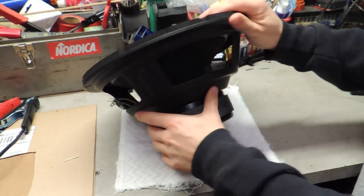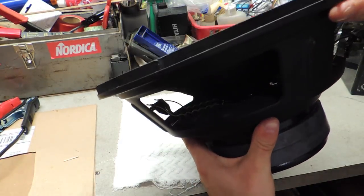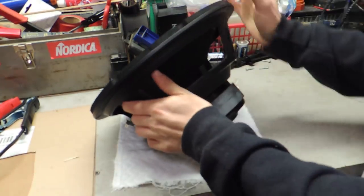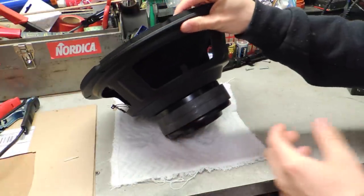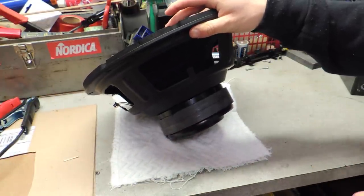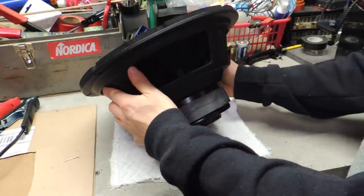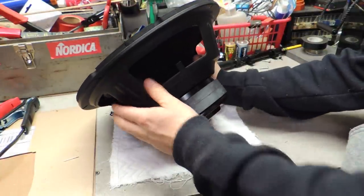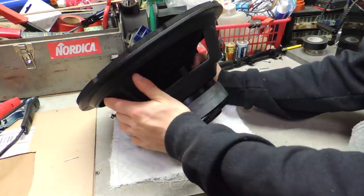We have a pretty soft spider, and we do have sewn in tinsel leads, and then we have a 2-inch voice coil. Now, what sets this apart, though, is this is a very high-quality coil, at least from what they say. This is the black aluminum coil. Of course, it's a high-quality aluminum coil and has a very high-quality, high-temp glue on it. So we shouldn't have to worry about it unraveling or anything like that.